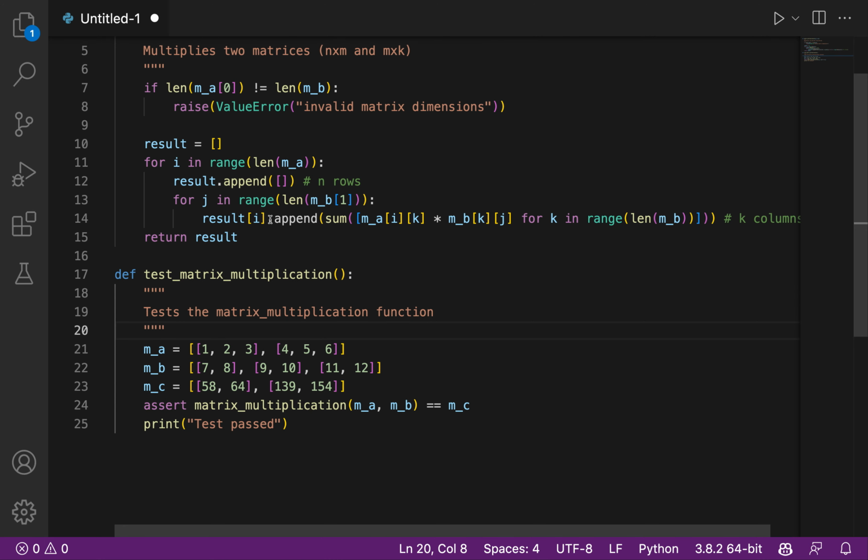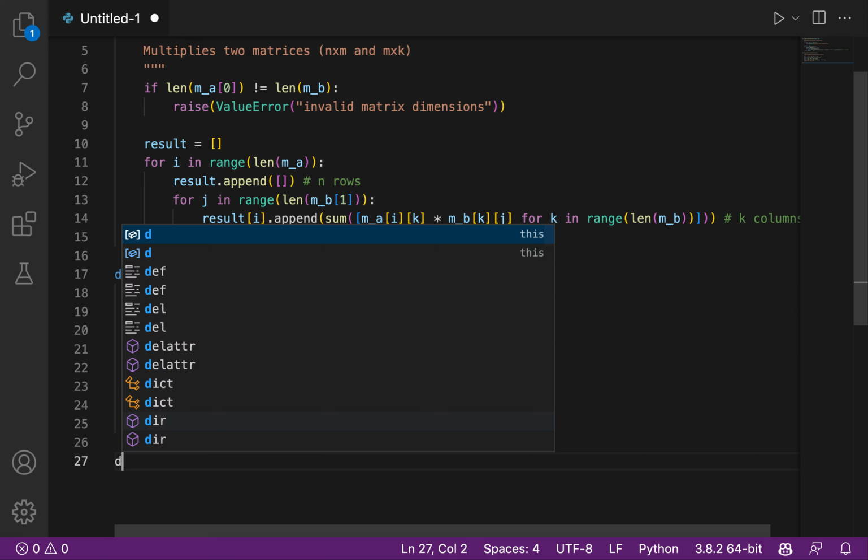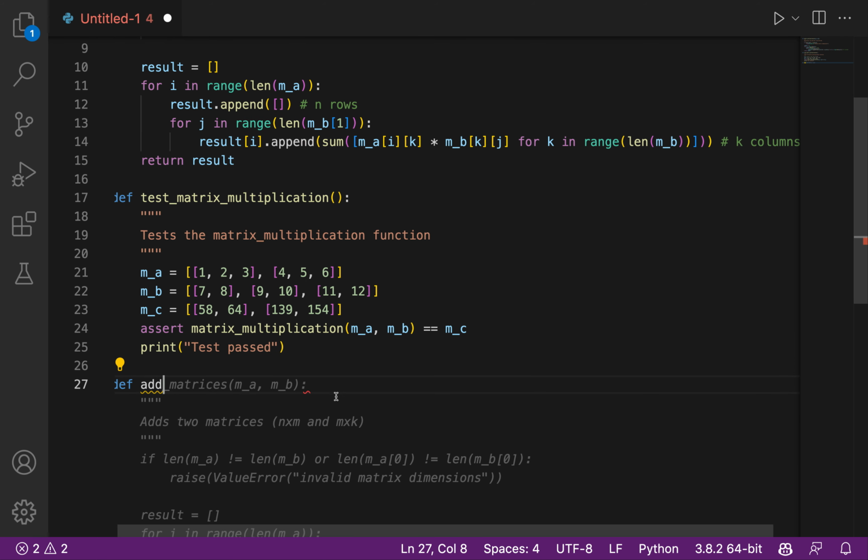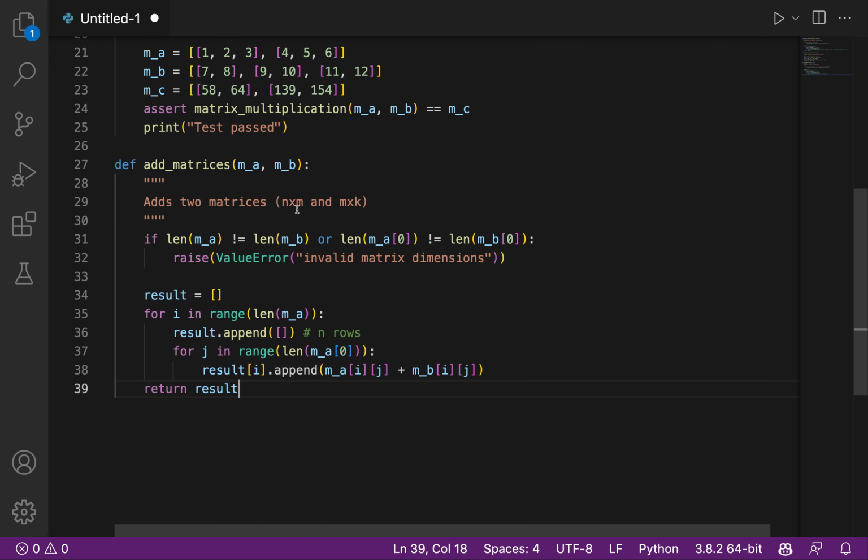That's working well. Maybe we can do matrix addition, test, add matrices, add two matrices. So in order to do some matrix addition, they need to have the same dimension.